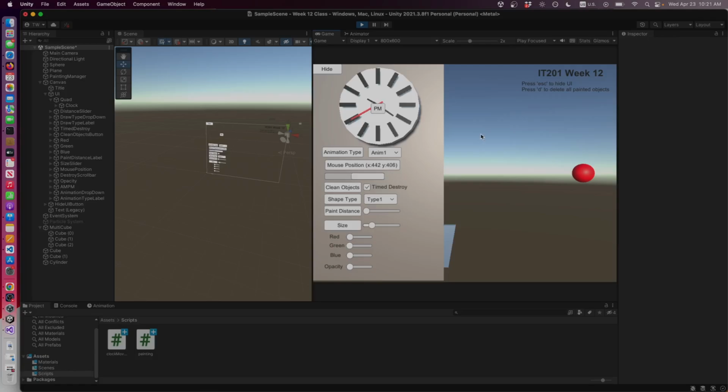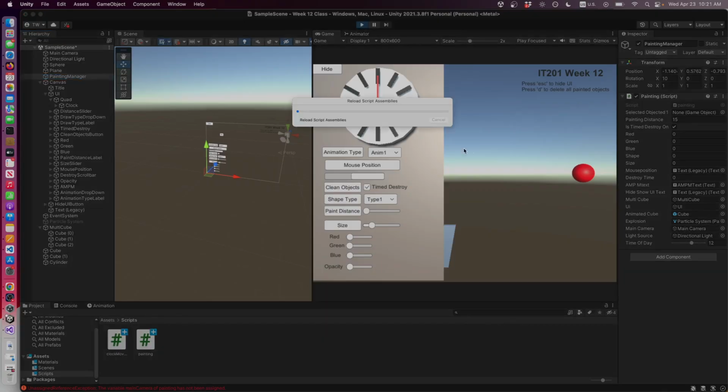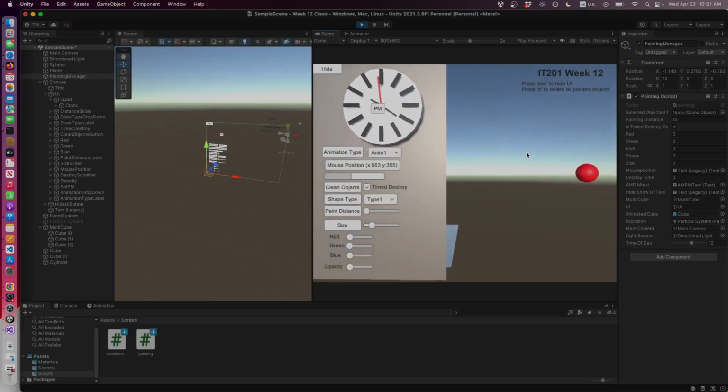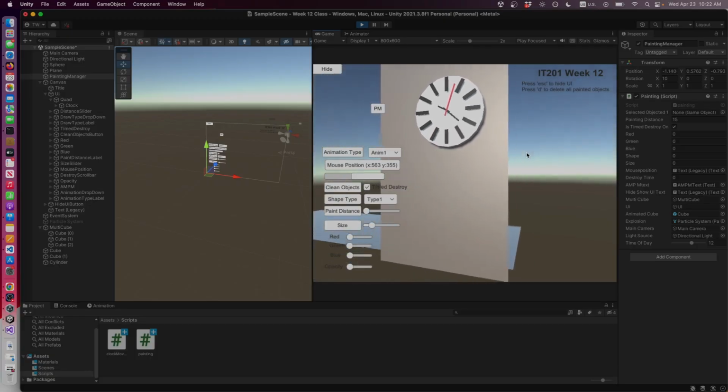So if you click left, let's see. Okay, I have a problem. Oh, I forgot to assign my camera. So let's assign the camera here, and let's click play again and see if this works. Okay, so as you can see now, it kind of does work. It does rotate my camera, which is pretty nifty.